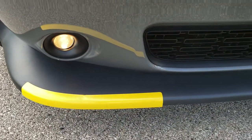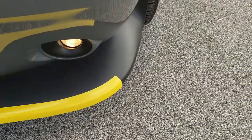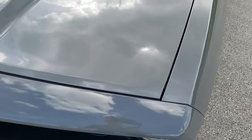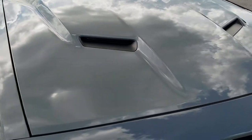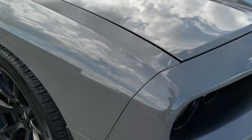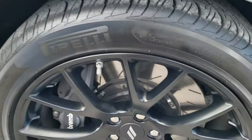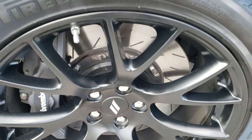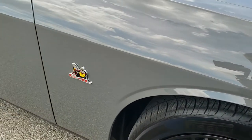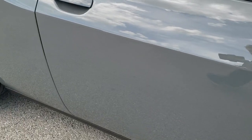Still has the front valence guards on it — really nice condition. The hood is in excellent shape as well; no dents or dings. Passenger side front fender is in excellent condition too, and the passenger side rim has no scuffs or scrapes. You do get the Brembo brakes with the slotted rotors. As you go down this side of the car, take note of how clean the body is and how reflective and mirror-like that paint is.